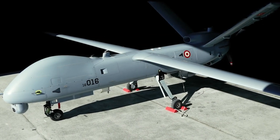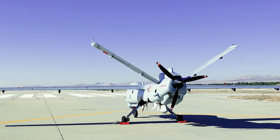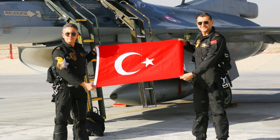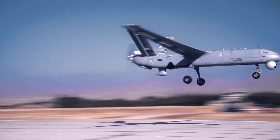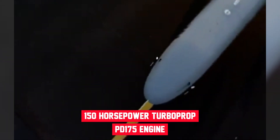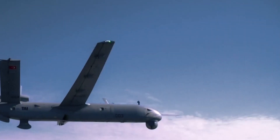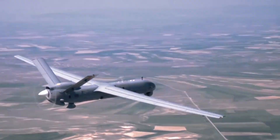Number 2: TAI Anca. The TAI Anca is an unmanned aerial vehicle that has been operating under the Turkish Air Force since 2017. Built and developed by Turkish Space Industries, it's designed for reconnaissance, surveillance, target recognition, and detection. It has a payload capacity of about 200 kilograms, including laser designator, laser finder, and weapons payloads. Powered by a 150-horsepower turboprop PD-175 engine, it has a maximum takeoff weight of 1,600 kilograms, a maximum altitude of 30,000 feet, and an endurance of more than 24 hours.